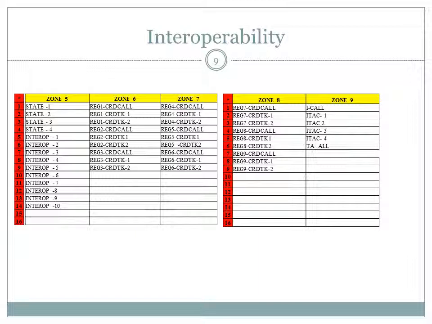Zone 9, which is in everyone's radio as well, is iCall channels. This channel is monitored by the 911 in the different areas. Anytime you want to use an iCall channel, you need to contact the local 911 center by radio and ask them to use that channel. Another good way that iCall can be used is if you're traveling in your vehicle and you come upon an accident and there are no responders there at the time, you can pick up your radio, put it on iCall, and call that local 911 center, and they can dispatch the responders from there.